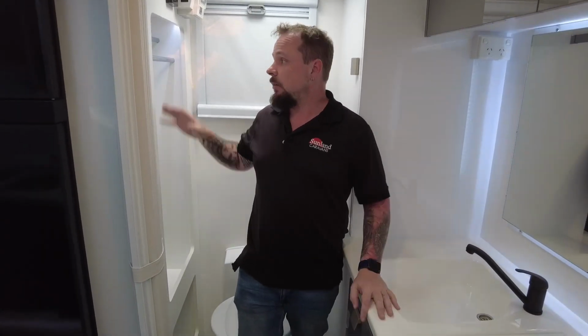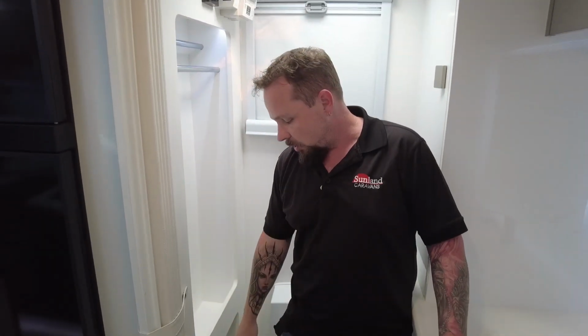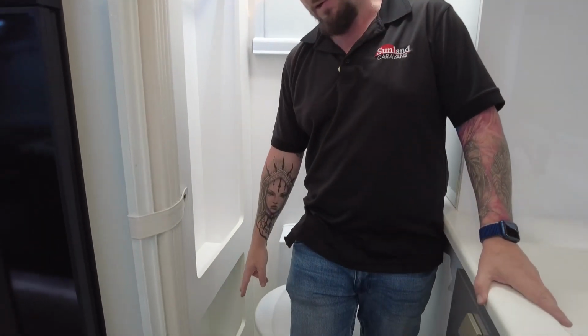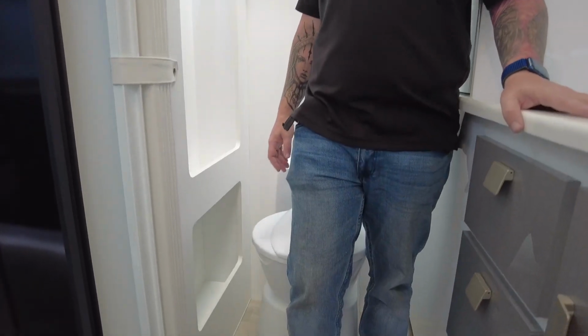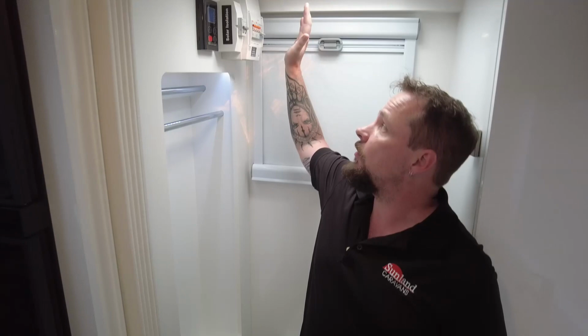Okay, it's always really hard to film the bathroom because we need two people in here. It's really only designed for one person, but hopefully you get a bit of an idea of the space. It is quite big. We've got our recess towel rails here, two rails there. These guys have gone with an optional cutout down the bottom there to store whatever they like to store underneath there. Up the top here, I often don't talk about this, but up here we've got our breaker switches.